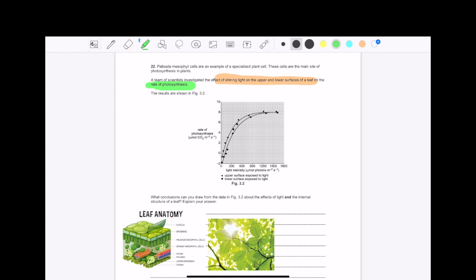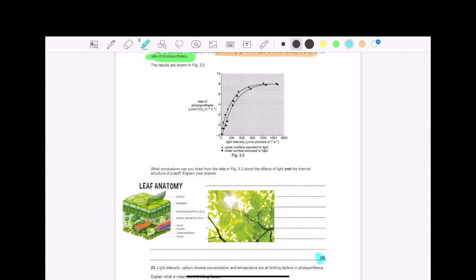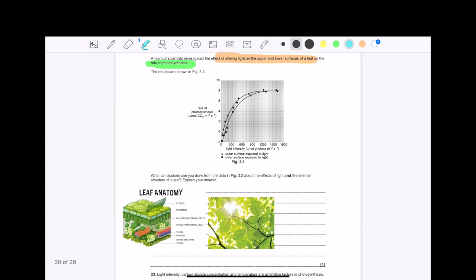Okay, so now let's break down the question because it's quite loaded and it's a 4-marker. Okay, so conclusions I can draw from the data, so that's the first thing. And number 2 would be, what are the conclusions about a leaf? What's the structure of a leaf? But you can't just be like, oh yeah, it's like chloroplast, this, and this. No. It means from this data, from this figure, what can you draw about or understand what's within a leaf? That's what it means. So, as you can see, I've got 2 photos, and they are there to serve a purpose. Okay, but I'll get into that.